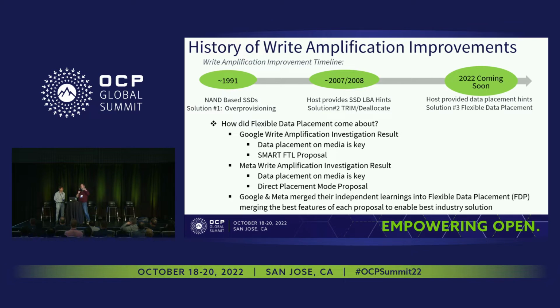In the same room at a different time, or a slightly different room, Ross was talking about the direct placement mode proposal from Meta. And over the last year, we've gotten together, we've aligned the two, kind of taken the best of both, gone through the NVMe technical committee and been working on standardizing it.